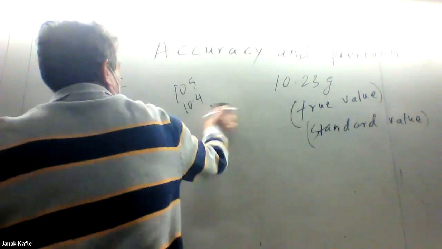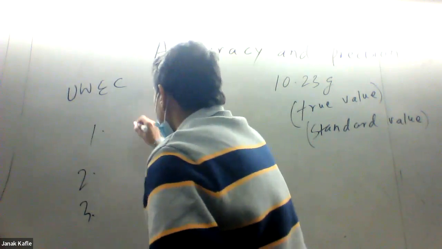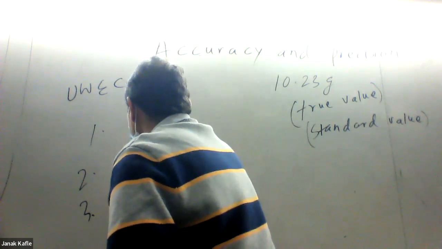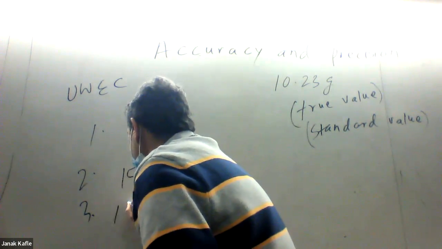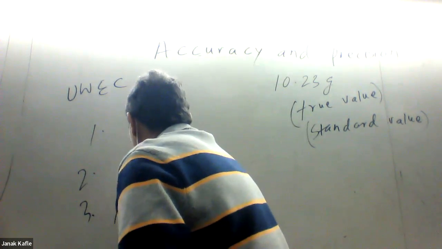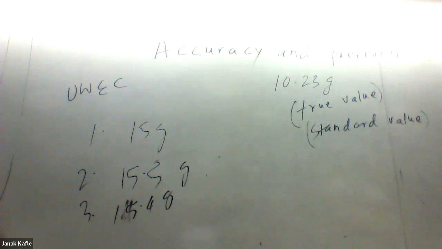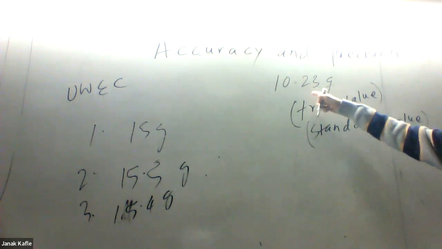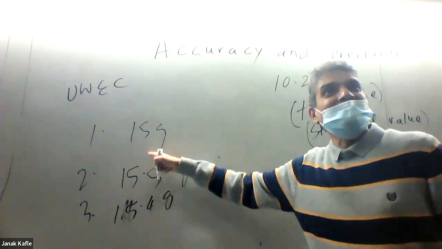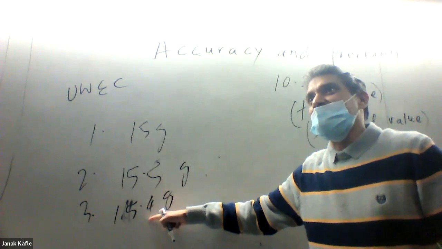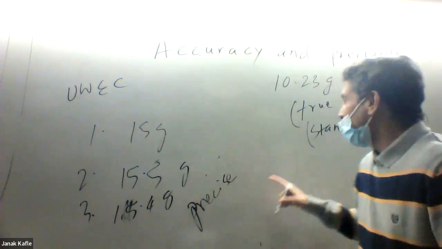So let's say that the company value is 10.23. So I measure the mass 3 times. So 15 gram one time, another time 15.5 gram, another time let's say 15.4 gram. I'm doing something right here. 3 times I measure and all the time I got about 15, but I'm not able to get their value, right? But I'm doing very good because 3 times I did it and I get all numbers very similar, right? I'm very precise, but I'm not accurate.